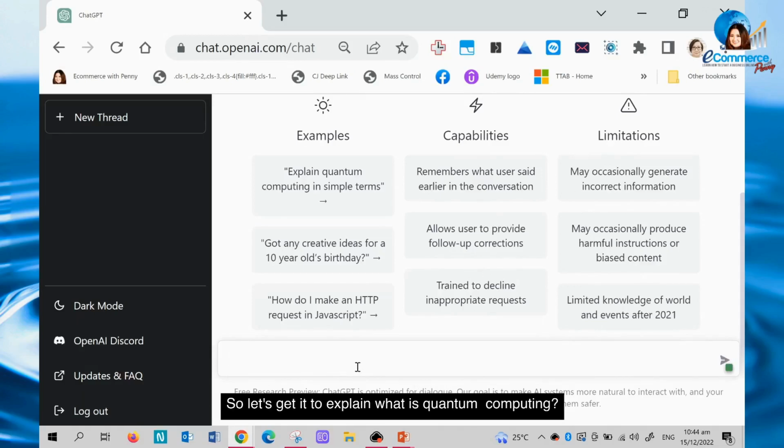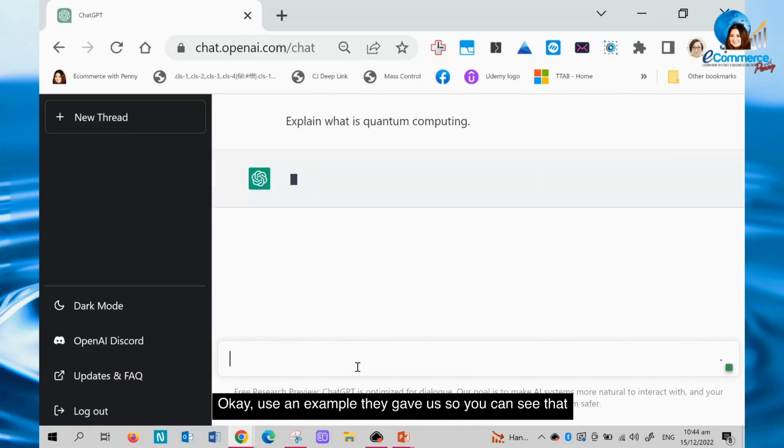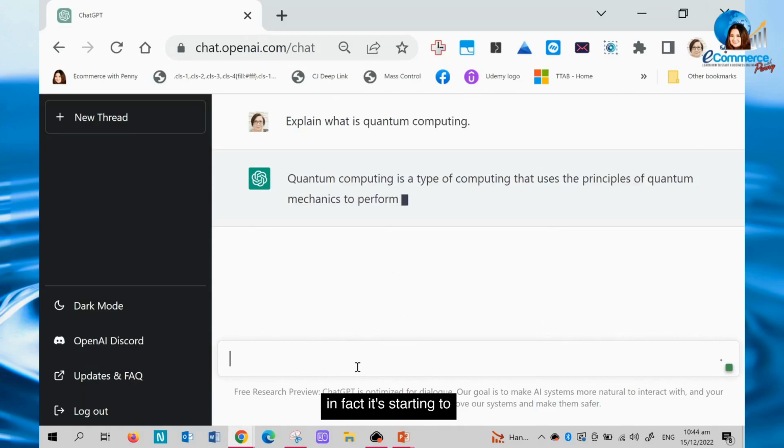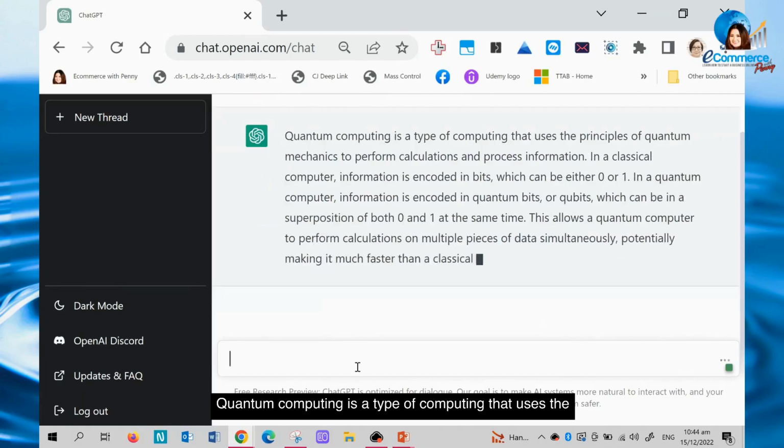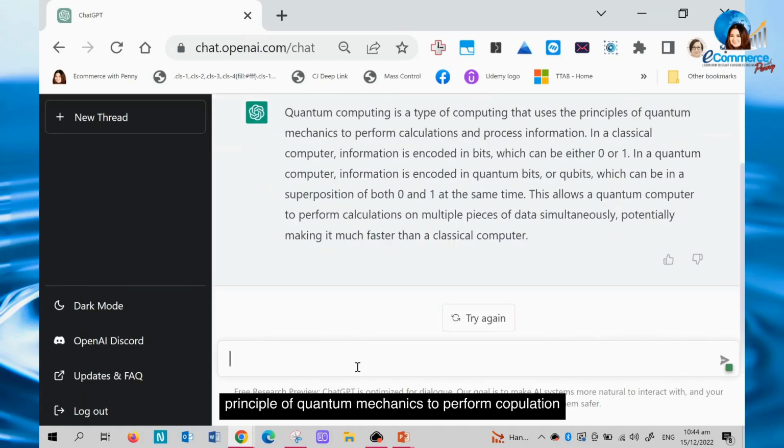So let's get it to explain what is quantum computing. Okay, use the example they gave us. So you can see that, in fact, it's starting to generate output after a few seconds. Quantum computing is a type of computing that uses the principles of quantum mechanics to perform calculations and process information.